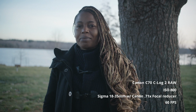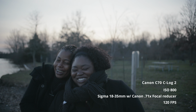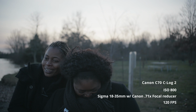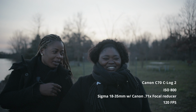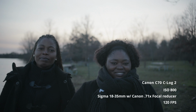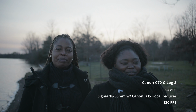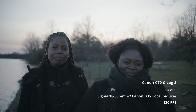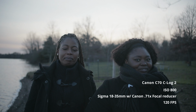And what I was impressed with, it was constantly still finding the eye, especially someone of darker complexion, which was one of the big things that held me back from still using the C70 for a lot of tracking shots, and especially using autofocus for certain areas. But now, with this new firmware update, I'm now more willing to really test, to really use this in a lot more situations comfortably. And now I can really take advantage of it.